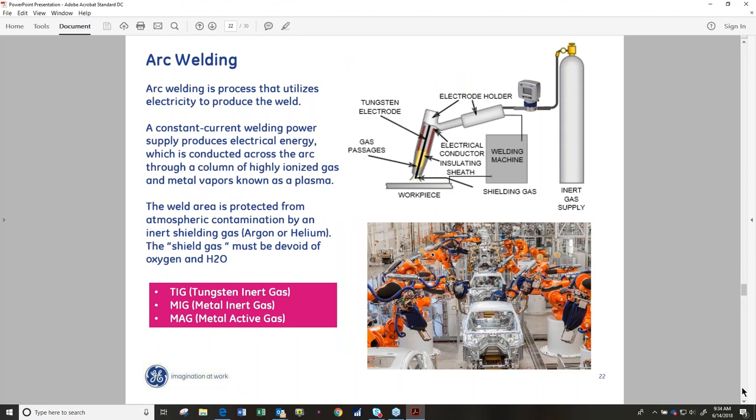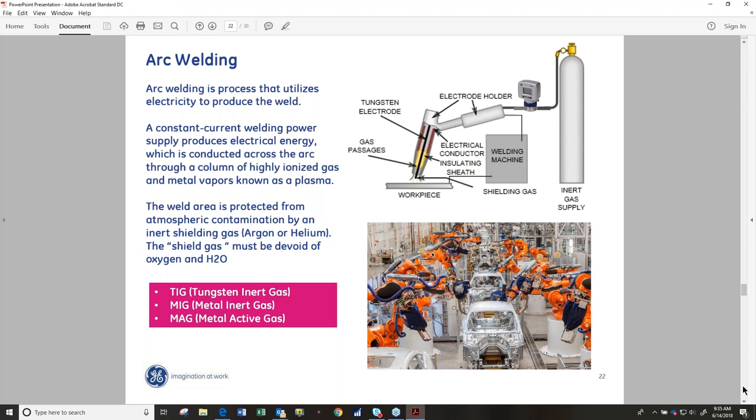So as I mentioned, arc welding is a very good application for us. The supply gas has to be inert, and typically argon or nitrogen might be used as a shield gas. And you'll see this a lot in robotic welding as well. In the welding head, there's a line of argon or nitrogen coming in. Argon is used a lot in aerospace welding, and that keeps the work from oxidizing as the weld is going on, particularly in TIG welding and MIG welding. TIG is tungsten inert gas, and MIG is metal inert gas.